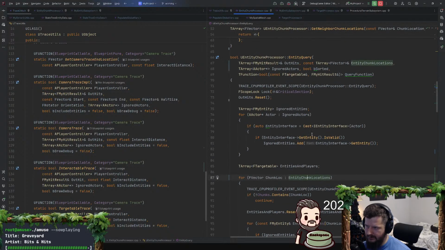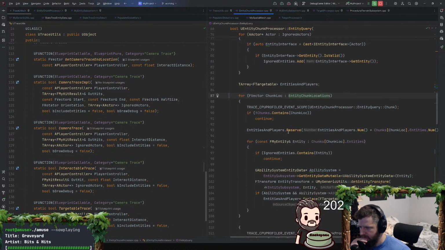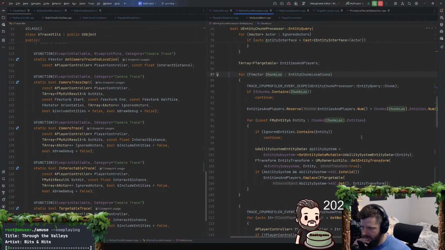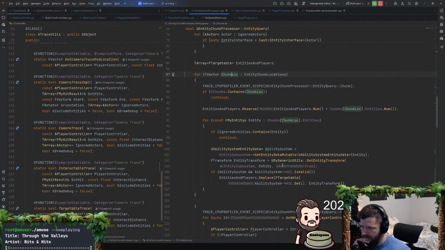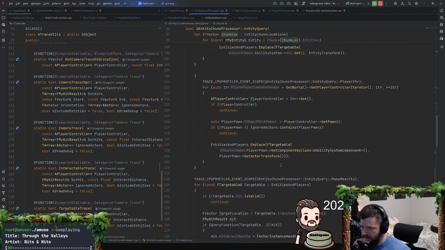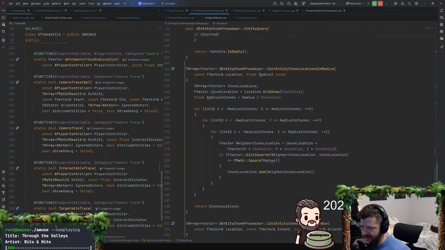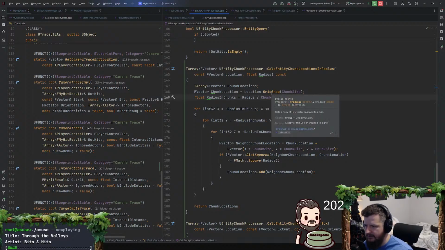Entity chunk locations. Chunk location. I mean, it's all down to these functions, right? These functions interpret the chunk. So maybe I should apply... Does grid snap center?